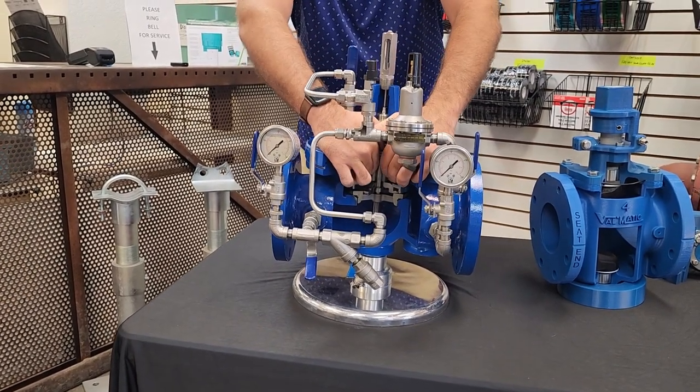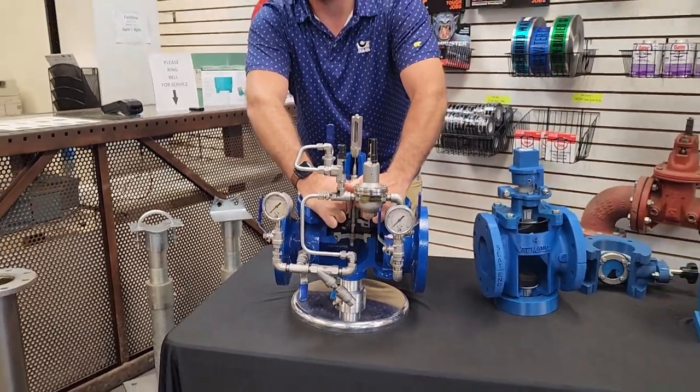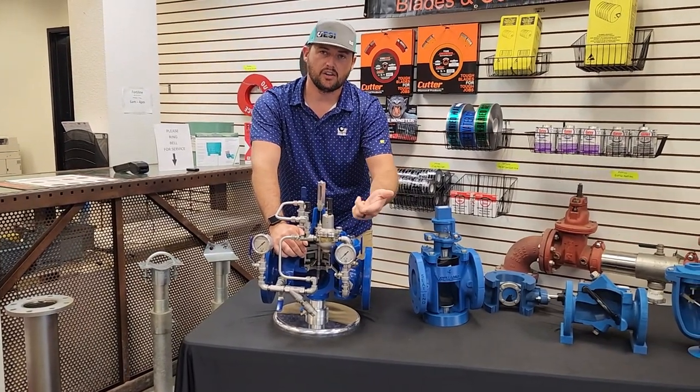Once we meet the requirements of the valve and it's holding that 60, it'll modulate and regulate where it needs to be. And simple as that, water's coming back out. Water on the cover shuts the valve down, water off the cover opens the valve up.